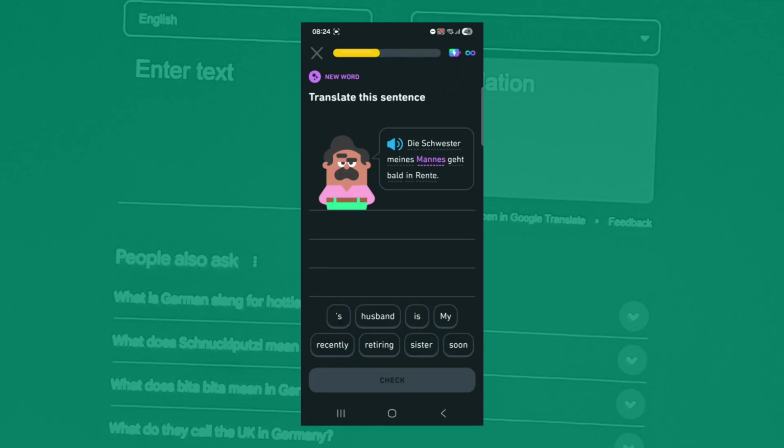Die Schwester meines Mannes geht bald in Rente. Okay, so that's what this unit is teaching you. It's teaching you about adding ES for genitive. This is a game I play trying to work out what it's actually teaching me, if anything. So man goes to manus. But we didn't have any of that in the first unit, so why not? We did have a lot of genitive phrases, though, but they weren't actually showing anything new.